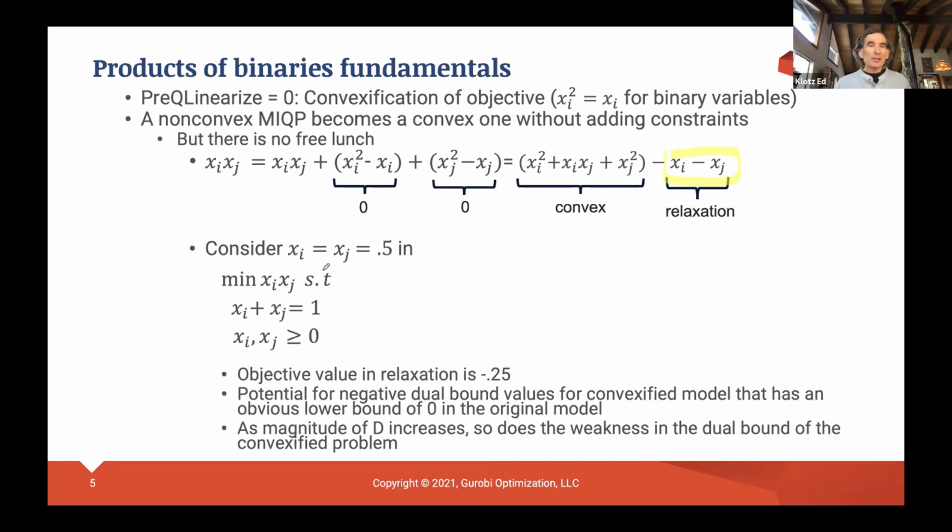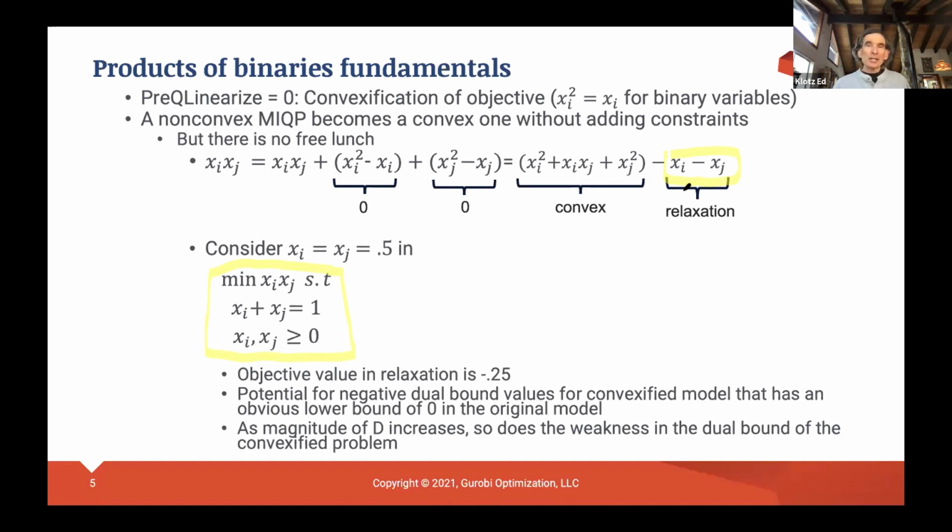To see this, let's just look at a very simple two-variable model where we've got binary variables. If we look at this problem, just by inspection, we can see that the best possible objective value is in fact 0. And in fact, that is the optimal value with integer restrictions. We can set one variable to 1 and the other variable to 0. And we have an optimal solution to this very simple problem.